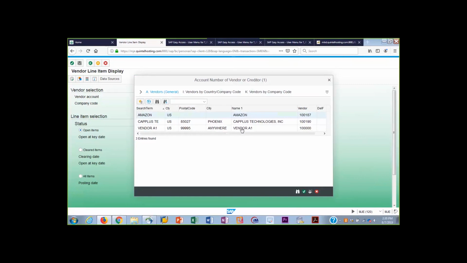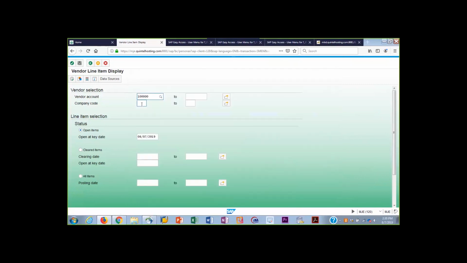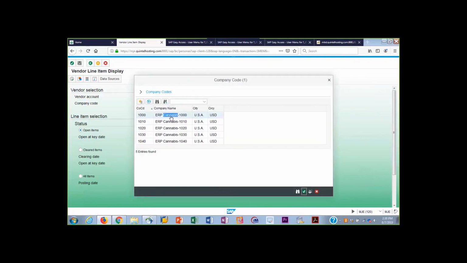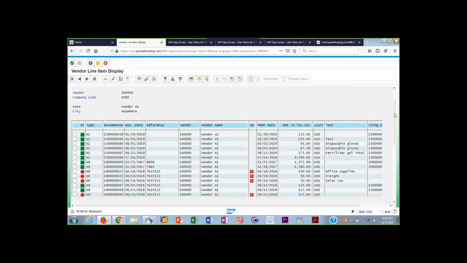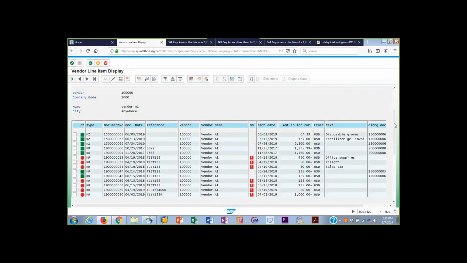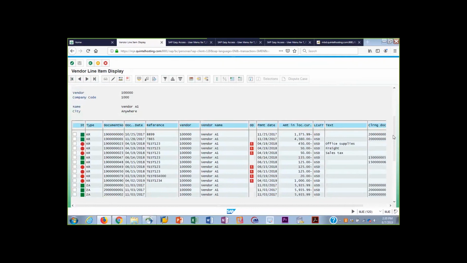I'll select vendor A1, and I want to look at company code 1000. And I'm going to look at all items for this vendor. So I'll click execute, and this will generate a report for all items posted to this vendor for review.